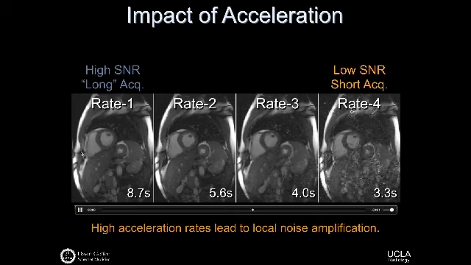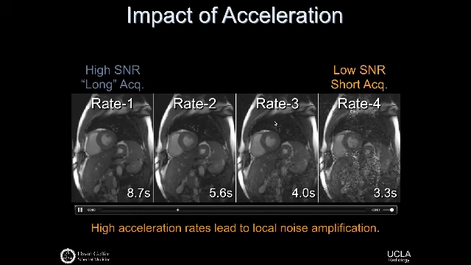And so 8 seconds is pretty reasonable for a patient, but hey, wouldn't it be nice to get maybe multiple slices in a breath hold? And here you can see how it kind of breaks down. At rate 2 acceleration, you could hardly tell that this is a noisier image, and so you might immediately buy into using a faster acceleration rate.